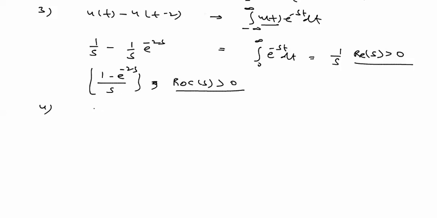Question number 4 is a somewhat different question. Summation of del t minus kt, some different type of question I took. First, this type of question is also covered in maths. Now I took a different type of example.